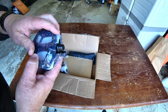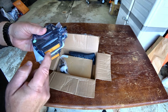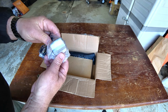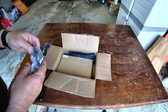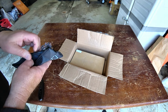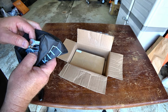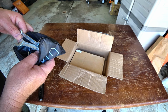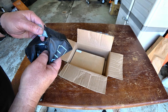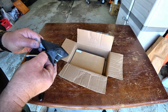We have a couple of pedals, left and right, and they are cast aluminum alloy of some kind, not plastic. There's a couple of reflectors. Believe it or not, reflectors show up a lot better than most headlights, so don't discount them. You have your toolkit, which inside we're gonna get Allen wrenches, standard Allen wrenches, and then your open-end wrenches to help you with the nuts. So pretty standard, 8, 10, 15, and 18. And then assorted Allen wrenches, and then there is a small screwdriver handle for a Phillips screwdriver.